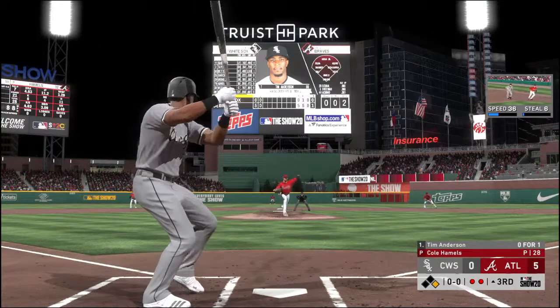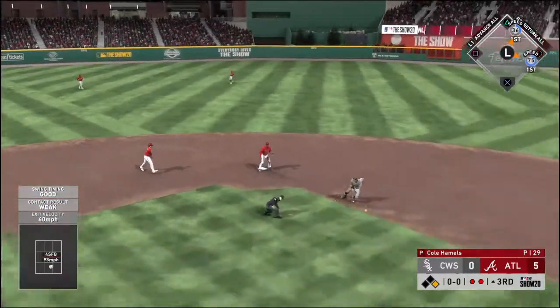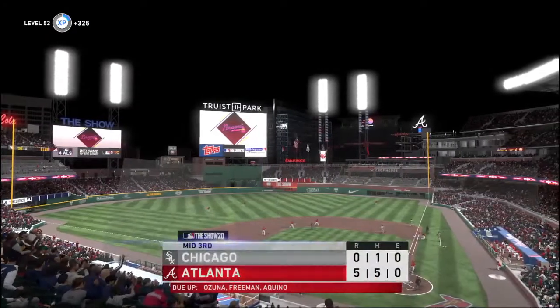Here's the first pitch to him. Hit on the ground out to short. Throw goes to Votto over at first. It's in time to retire the side.